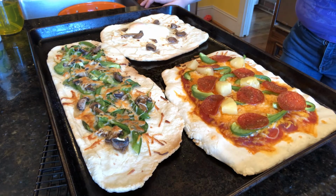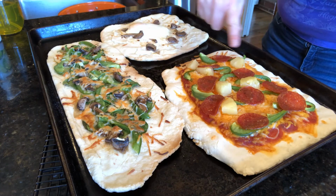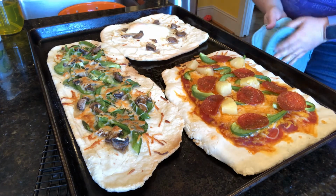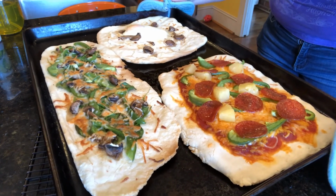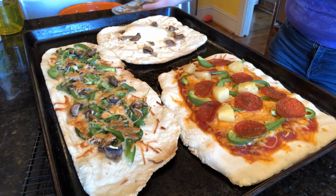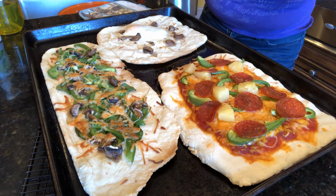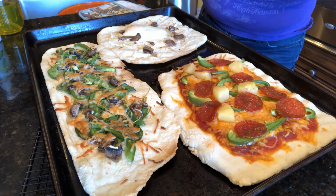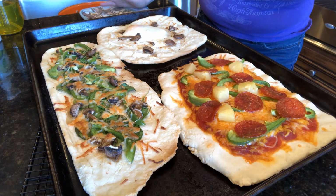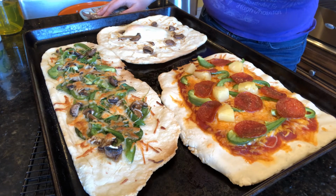All right, so our pizza is done now. You can see veggies are looking cooked, cheese is melted, and my uber professional way of making sure the egg is cooked is I shake it and it doesn't jiggle. So, got 3 different pizzas. I'm probably going to eat this one today because reheated egg is not really great. But those are 3 different ideas. The possibilities are endless with pizza and with just the basic dough recipe.